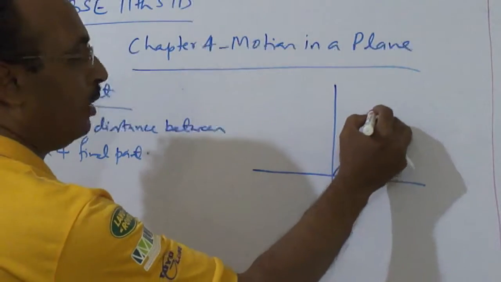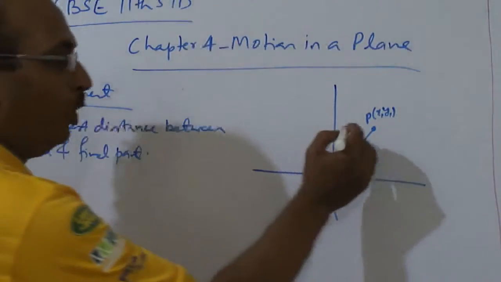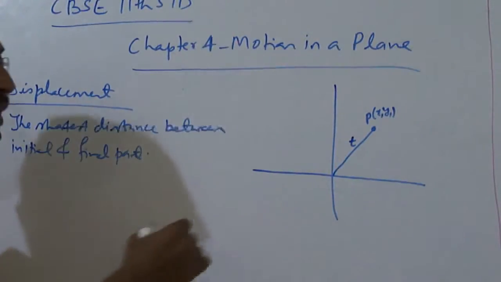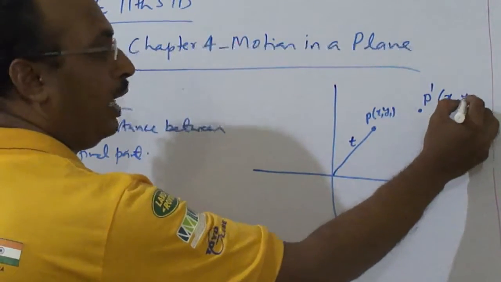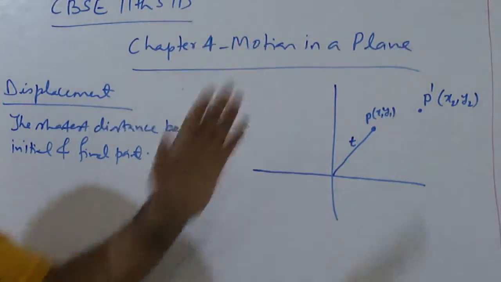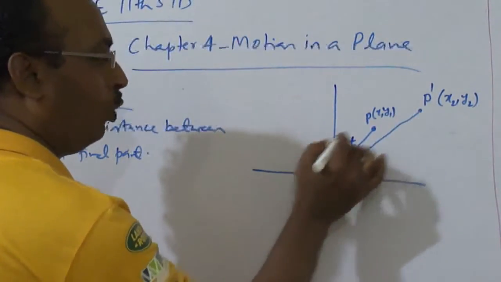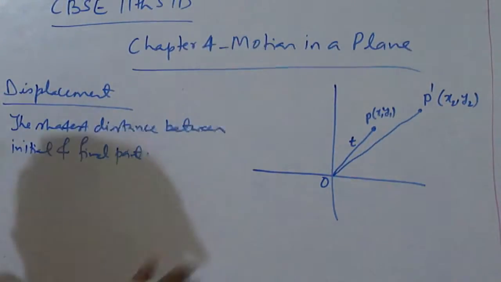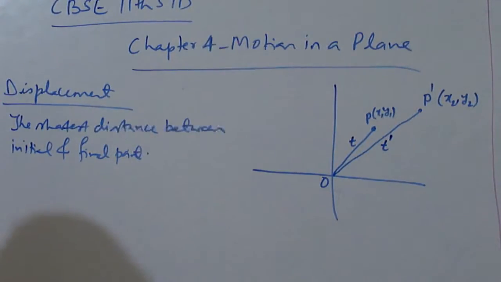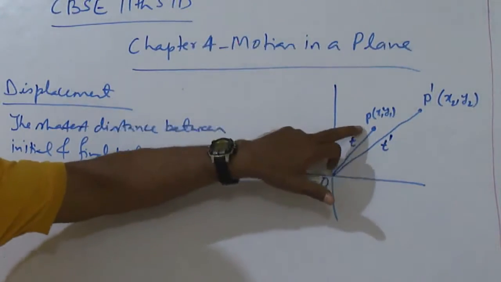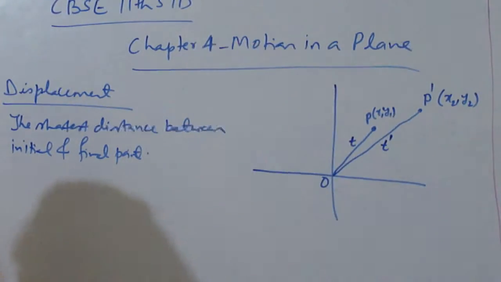Okay. So now suppose you have taken, at one instant of time, this position as P, which has coordinates x1, y1. Correct? At one instant of time, say at T. Now at any other instant of time, this point P has moved to another location P dash, where it has become x2 and y2. This point P has moved. So with respect to origin, this will have this vector, correct? So this is O and this is P dash. And this is at some instant of time, T dash. So the initial location was here, now the final location is P dash. So it has displaced from one place to another.